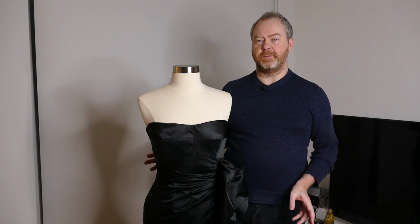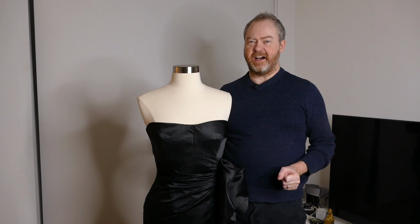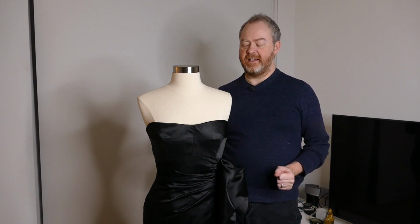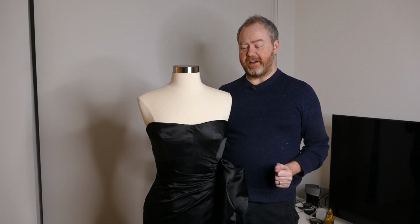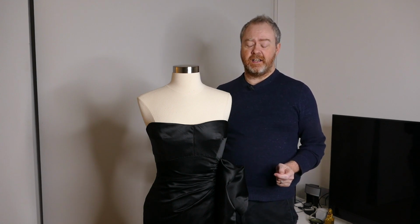And now you've seen the completed costume. I'm so happy with how this one's turned out. I had a really good feeling about this one from the very beginning when I started cutting it. It's come together so well and fairly fast. It's a dress you could probably wear today on the red carpet. There's something quite timeless about it. You would never know if you were wearing it now that this was designed in 1946.